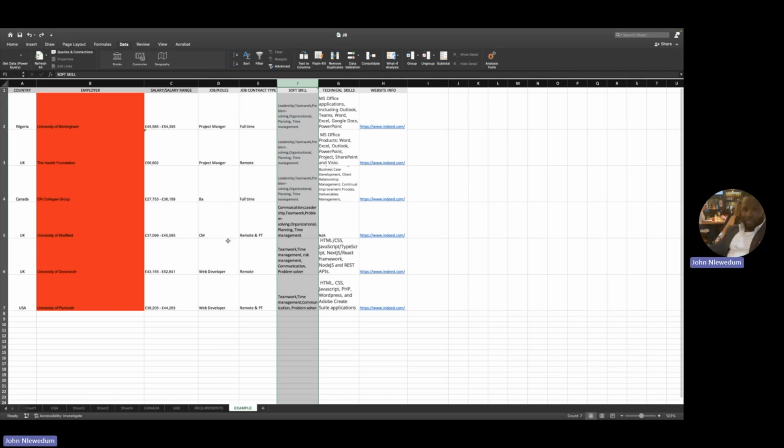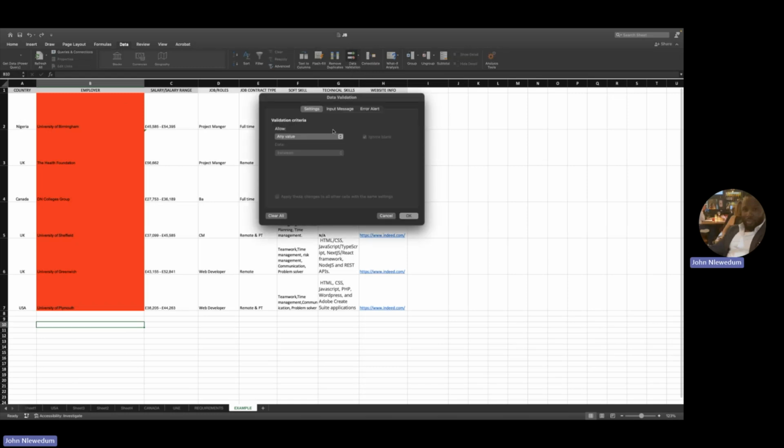Okay, so the next one will be data validation, another very good tool you need to have in your arsenal. Now, data validation will give you options in a particular cell, and you can reference a whole column or a whole row into one cell. And how you do that is very simple. So again, make sure you're in data and you go to this function here. It's called data validation, just right here.